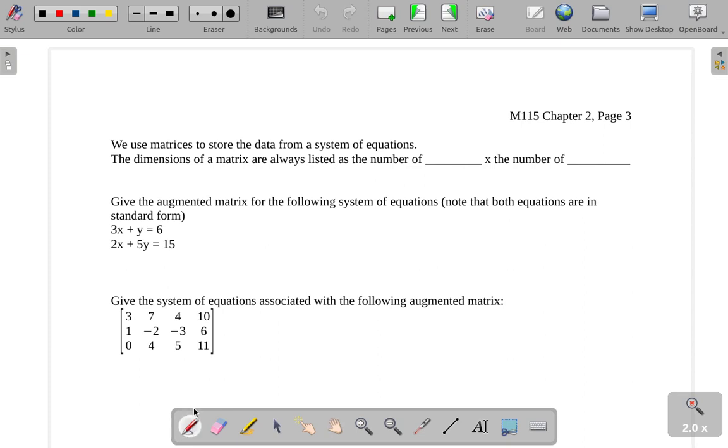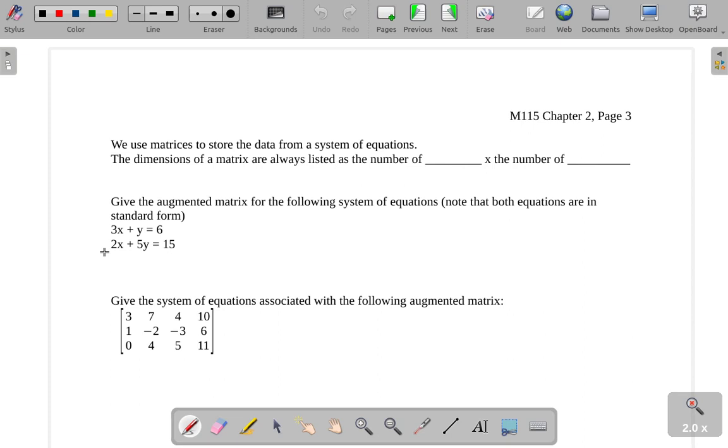So when we start to deal in 3 dimensions, we have an x, a y, and a z, and pretty quickly it becomes difficult to keep everything straight, these equations get more complicated. When we only have 2 equations and 2 unknowns, an x and a y like this, 3x plus y equals 6 and 2x plus 5y equals 15, it's definitely possible to use algebraic methods to solve this.